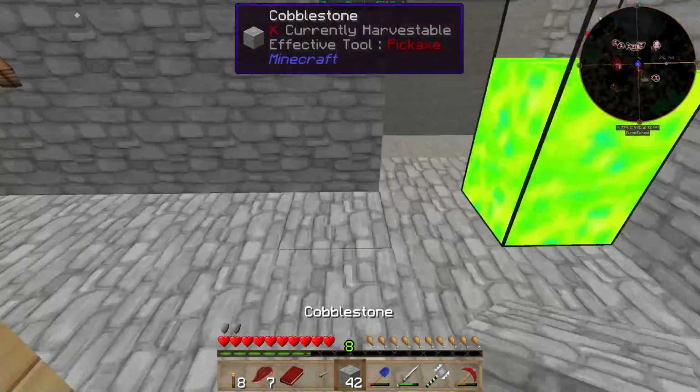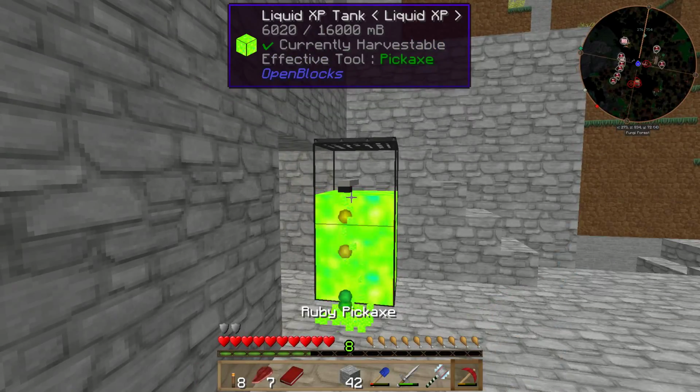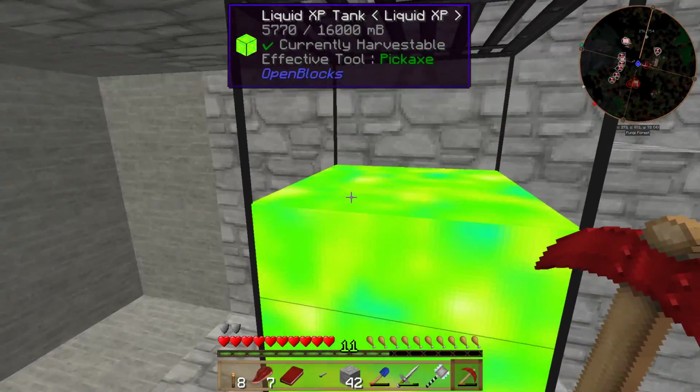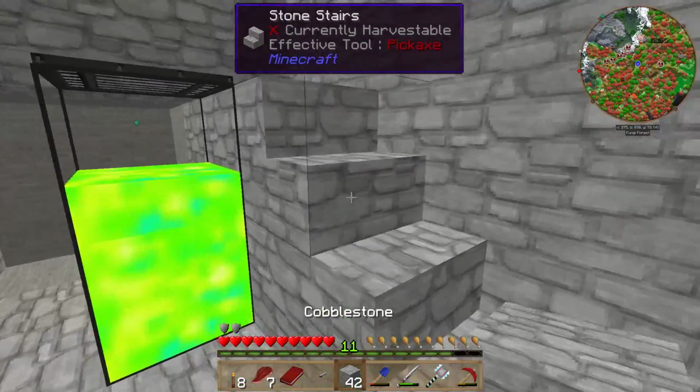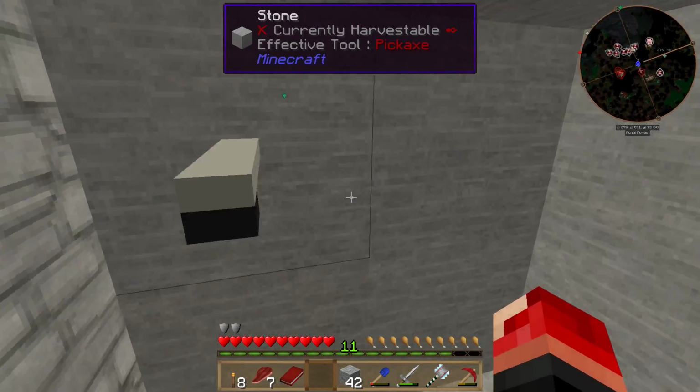Nah. Stone. Where are you, stone? Everything's made of stone. Cool. Right, now, stairs. We'll go... Oh, put tanks down first. So the shower's going to be here. One block. And the stairs.